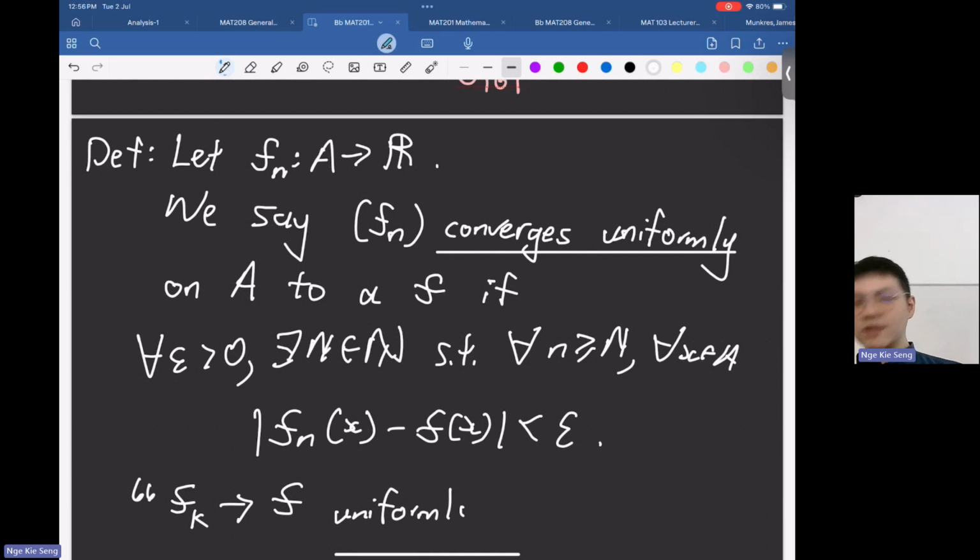So what's the difference between pointwise and uniform here? Epsilon is still there. There exists an N is still there. n greater than N is still there. And for every x is also there. So what's the difference between uniform convergence and pointwise? All the conditions are similar. What's the difference? Is there a difference or not actually? Where's the difference?